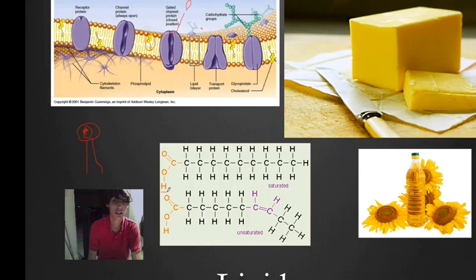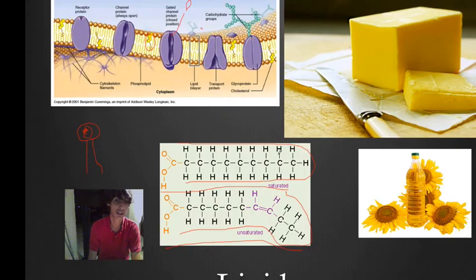Down here you can see the structure of a saturated and unsaturated lipid. You can see saturated is called that because it has hydrogens surrounding the carbon molecules, while the unsaturated don't have just hydrogen on all the carbons. Like over here, since they don't have hydrogen here, and there's a different bond here, it allows it to bend. Saturated can't bend.